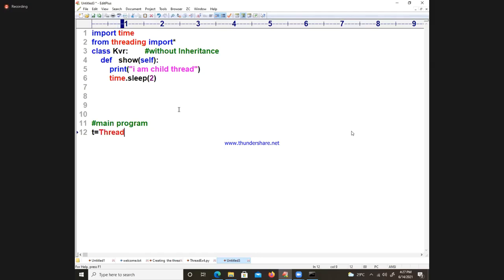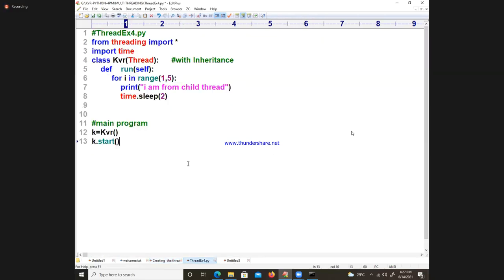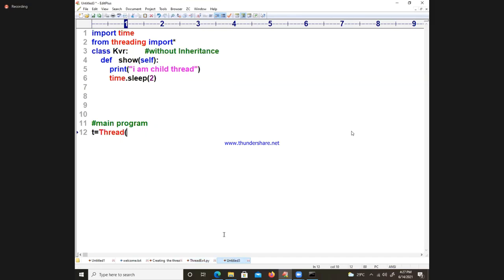So you need to write Thread. See the first one, what I did here: threading.Thread. I imported threading Thread. Target is equal to the function name, args is equal to tuple format. So I am going to this part: target is equal to.